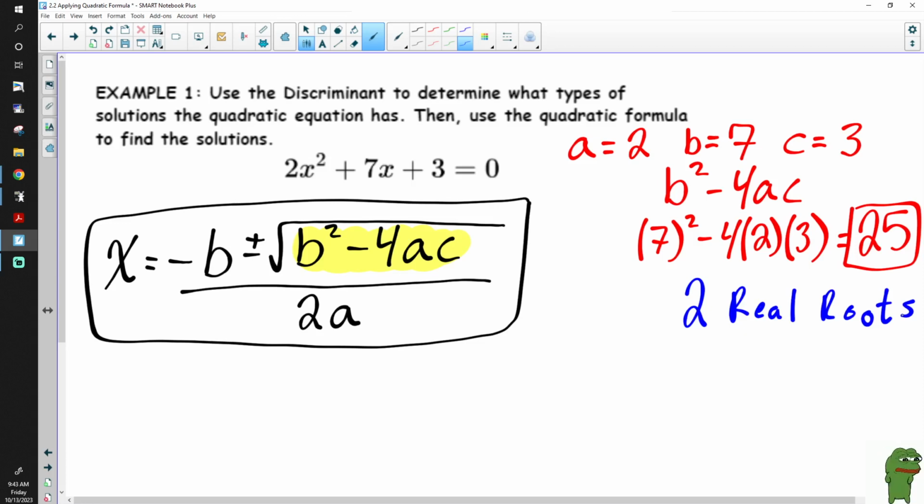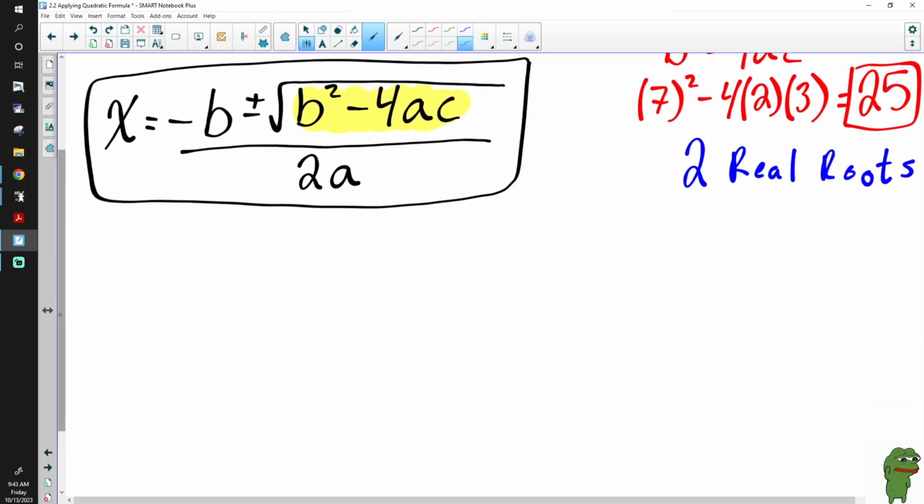So we need to finish off the rest of our quadratic formula. We did this highlighted part. We just found out that everything in this square root is going to be 25. We just got to do the rest. Okay, so here we go. X equals, what's my B value? Don't forget the negative. Put your negative. Anything we put in parentheses. Plug in your 7.